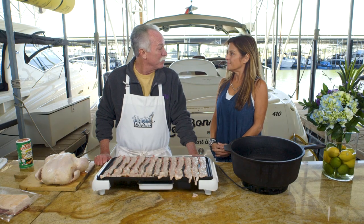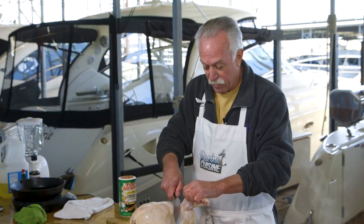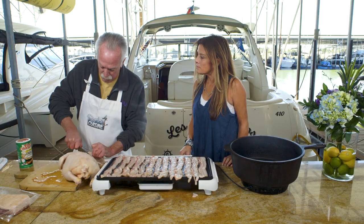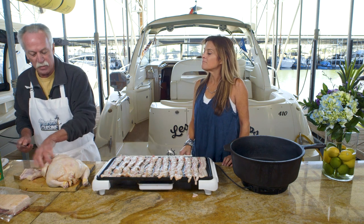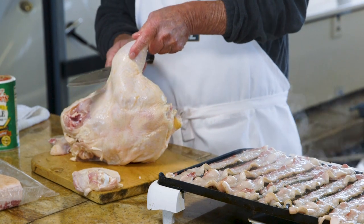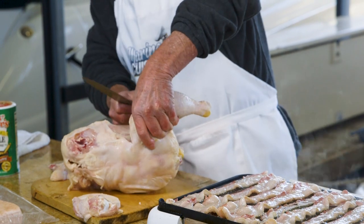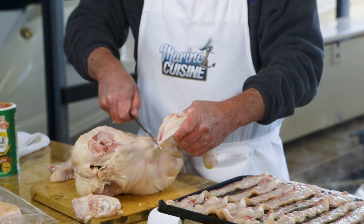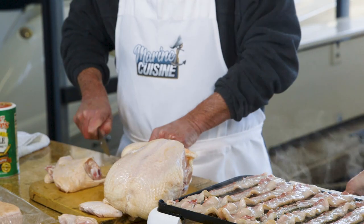Now, what comes next? Bacon's cooking up. Let's cut some chicken up so we can get it frying down, so we can pull it off later on, because I like boneless chicken. Cutting a chicken's an interesting thing. Everybody cuts it different, but I'm gonna take off the arms first. Arms, call them arms or wings, either way. So take the wings off, you cut them into two pieces. The tip of the wing and then the little drum. Once you have the wings off, pull the legs out. You can see the skin, it comes in just like that. Roll it off. You'll notice where the bone is. You can take the leg and break the leg off. Once you get that apart, take your leg and take the thigh bone off of it.